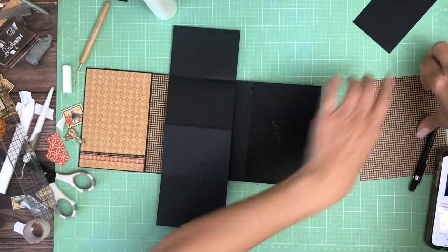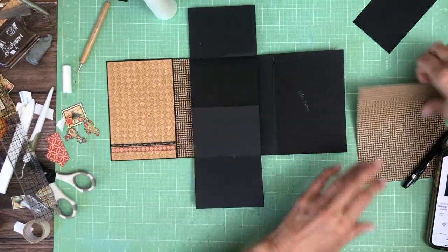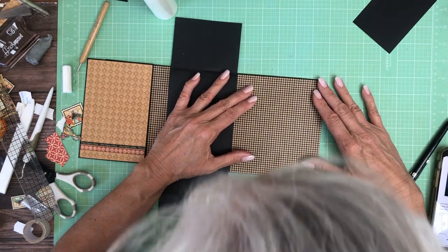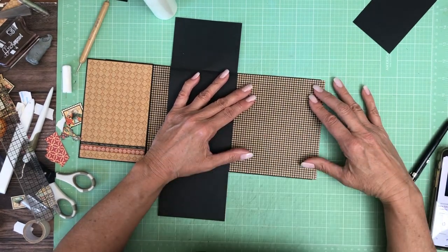Okay, and then we're going to pick up that pattern again from over here and add it here. And I need to trim this to fit.